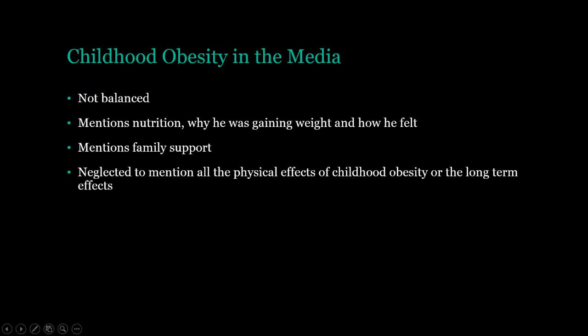This source was not balanced because it only mentions how Noah felt about his condition and what he was doing to lose weight. It also fails to mention anything about the long-term complications that come with childhood obesity, which often leads to adult obesity, and any other physical effects that obesity has on the body. To name a few, this includes hypertension, risk of heart complications, and joint problems.